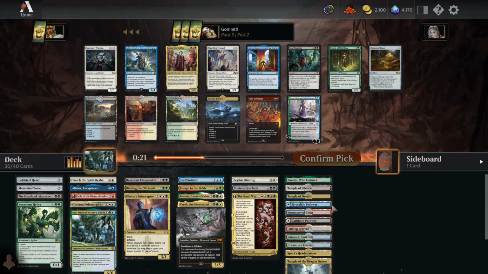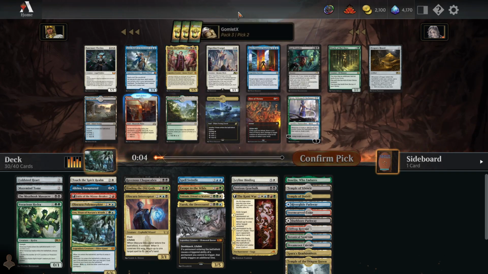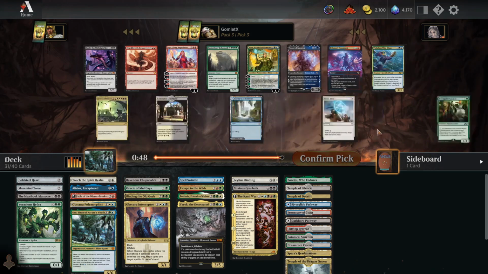Hard choice. Again, I already have 11 lands here, which means I have 19 non-lands. I need 4 more non-land cards in this deck, so I should probably take the really strong ones pretty highly. I do have a lot of legends in here. I forgot Arena doesn't tell me how many, so Jodah could be strong too, giving all of our legendaries Cascade. But I'm going to go with Oracle of Mul Daya. Maybe we can wheel the Jodah.